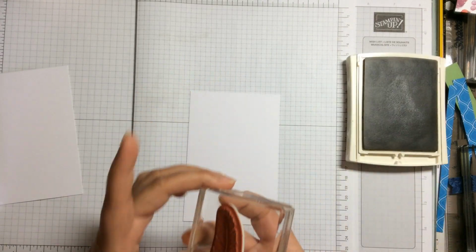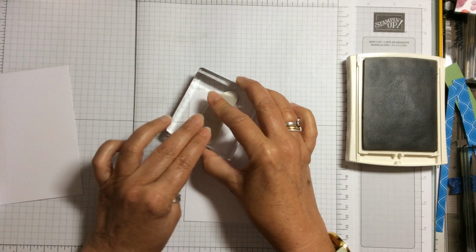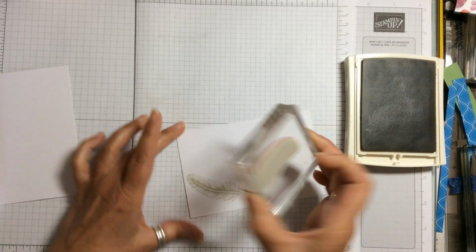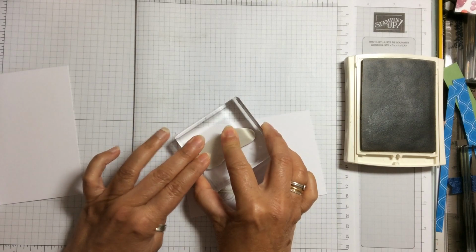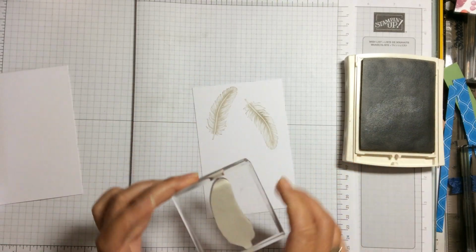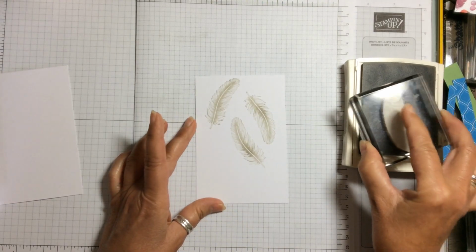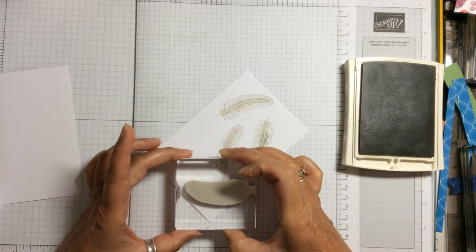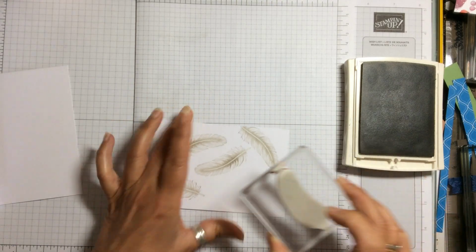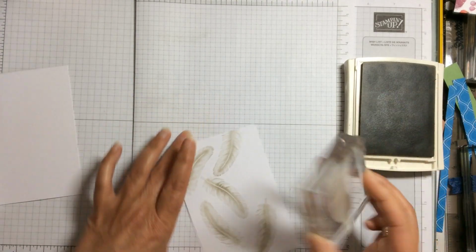And then we are going to just randomly stamp it across the card. It is the most beautifully detailed image that you can imagine. It really is absolutely lovely. So I'm going to have one this way and have one coming out this way, and literally just turn your card around and do them facing in one direction and the other direction as you go.